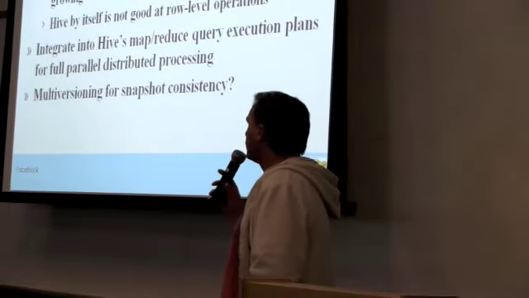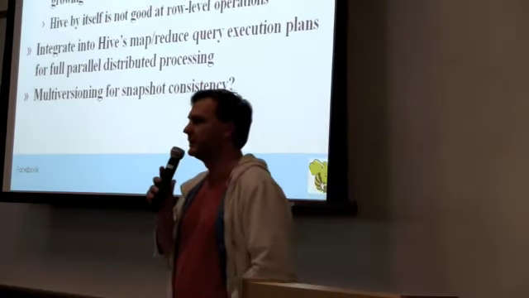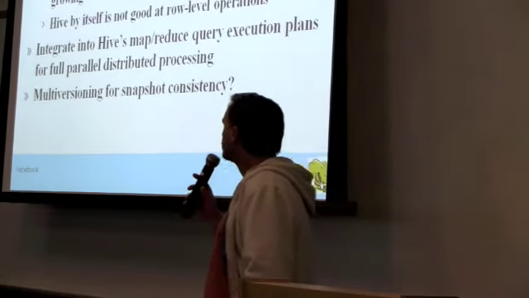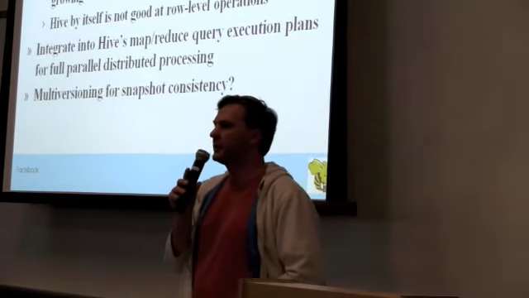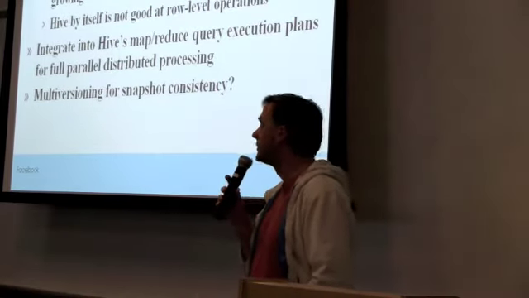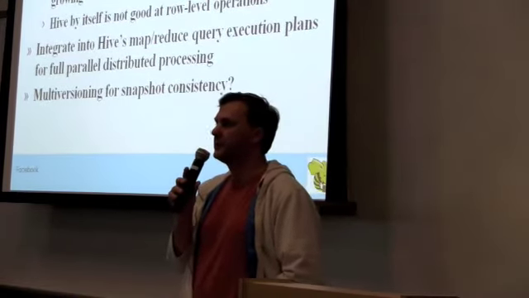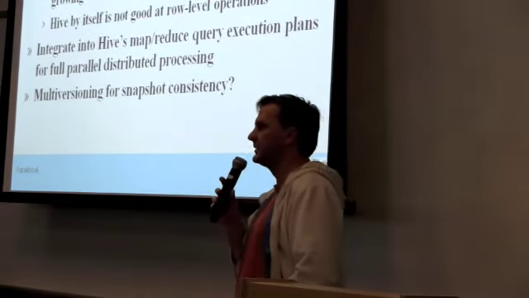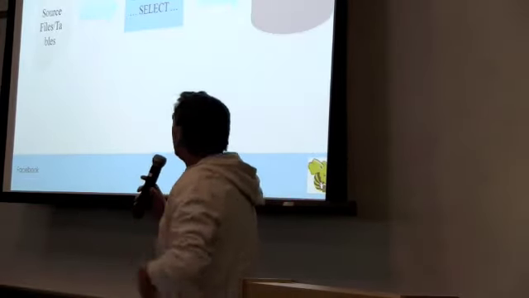Whatever we do for this, we need it to integrate into Hive's MapReduce query processing, and HBase already has MapReduce operators available for it. And the last bullet here, multi-versioning, is one that we're not sure how well it'll work with HBase, but HBase does provide the ability to keep several versions of a row and you control the retention based on storage. So we might want to be able to use that for a way to say, when we're doing query back against old fact data, give me a corresponding snapshot of the dimension data. That's not the highest priority. The highest priority is just dealing with a massive flood of data.